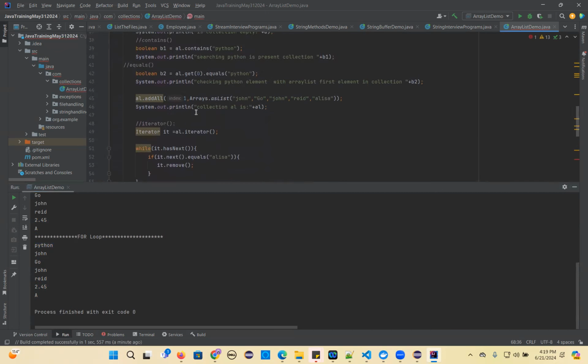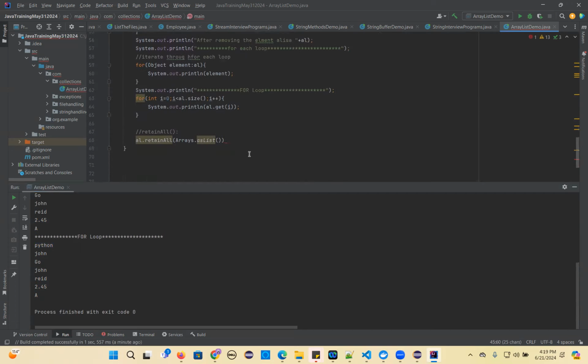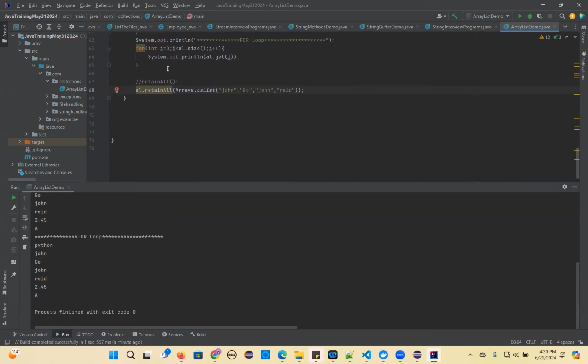I'll just keep these things. I'll keep only these things. So these are the things I want to keep. Remaining all I want to delete. Remaining all means Python 2.45a, everything I'm deleting. So now you print this.